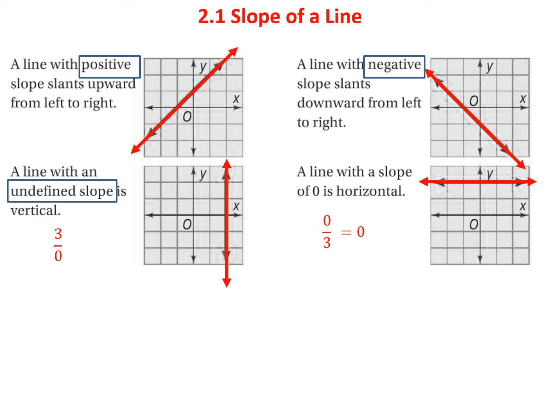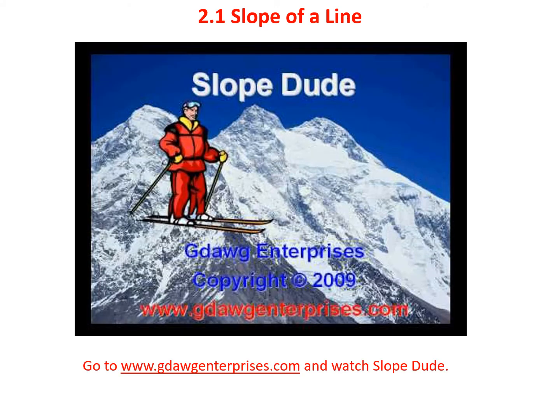And you can see that in our next slide if you have a chance to want to stop it and see the Slope Dude guide. So if you want a little fun, you can look at this website, www.gdogenterprises.com, and you can watch the Slope Dude, and he'll describe just in a funny way positive, negative slope, 0, and undefined.